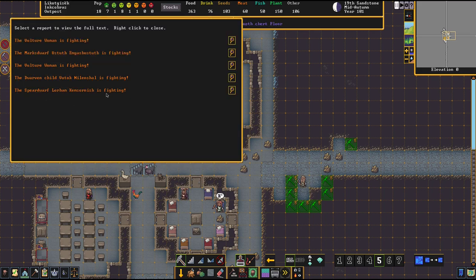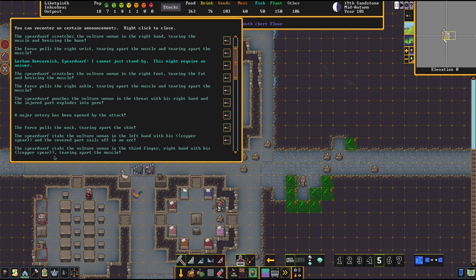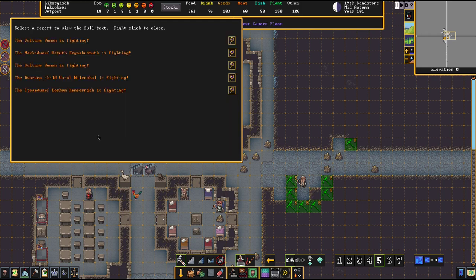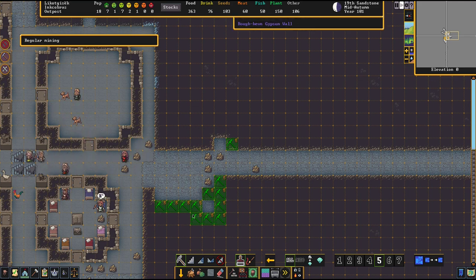Now the spear dwarf has gotten involved. The vulture people don't even seem to be offering any resistance. They're just taking the punishment. They're not fighting. They're not giving any offense in return. Nor are they fleeing like they should. It's just stupid. Now it's mining the gypsum out fully like I wanted it to.